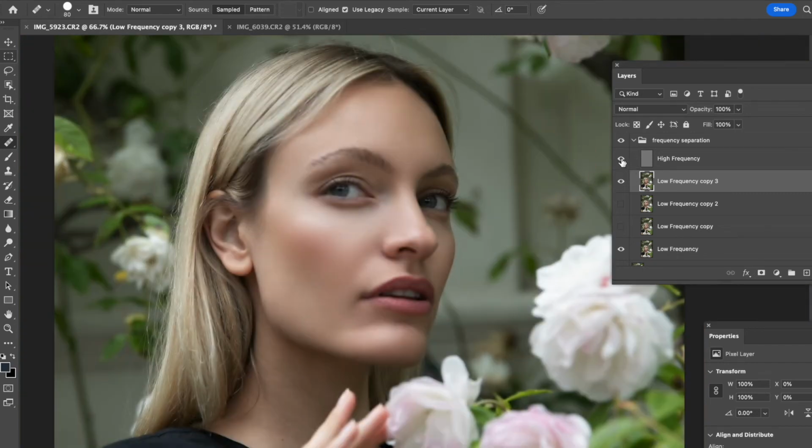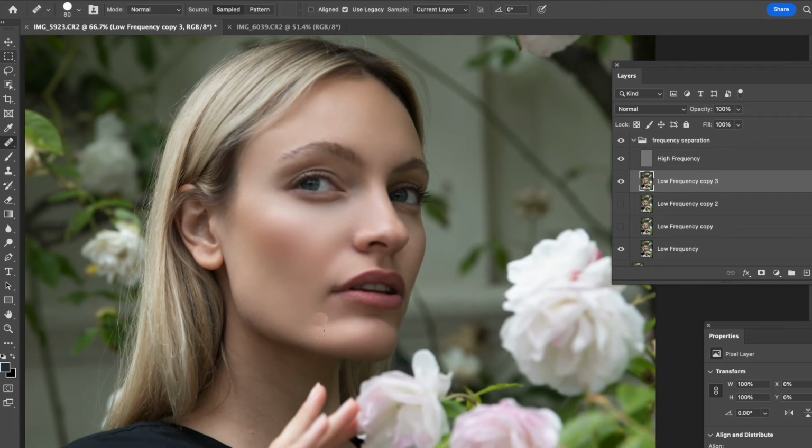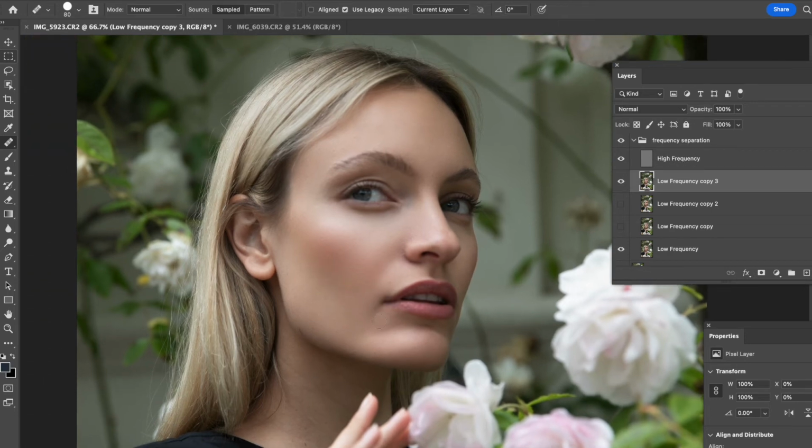So I'll turn on high frequency so we can get a better look. So that's what it would look like. And now is the time where I usually keep the high frequency layer on and then I retouch while it's on so that I can get a clear image of how the final photo is going to be with the skin being as it is. And again, if I feel like this is a little bit over edited, because sometimes it can feel like that, what I like to do is lower the opacity.